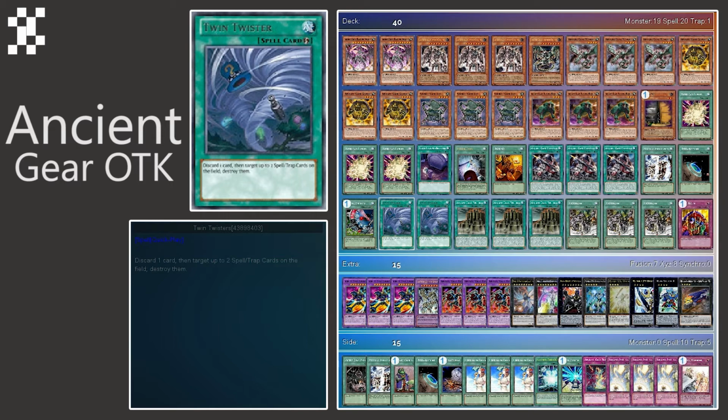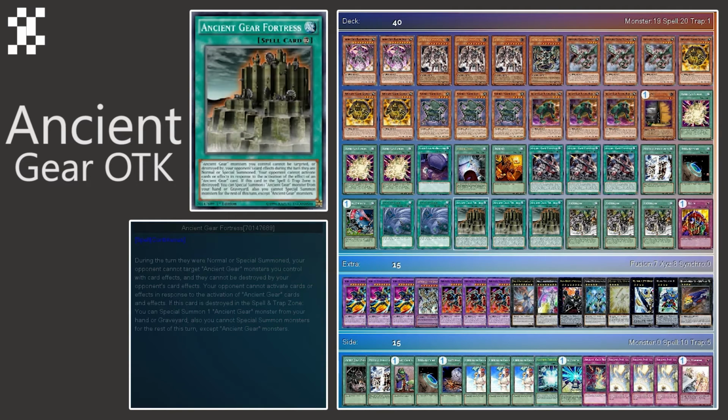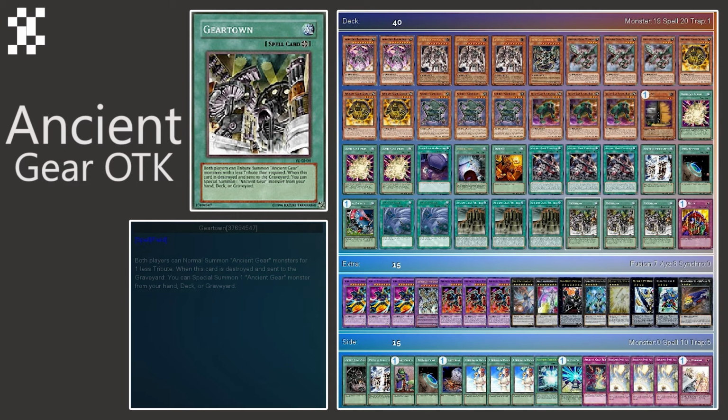You kind of maybe want to stop some Solemn Strikes and some Solemn Warnings that are stopping the Hunting Hounds, because people are aware that I'm going to go for the OTK, so they kind of stop that. So I run Twin Twisters to begin with, and Twin Twisters also is a pretty good way of destroying your own spell and trap cards to kind of get that going. Then just like before, I have 3 Ancient Gear Fortresses and 3 Gear Towns, just for the Ancient Gear plays.